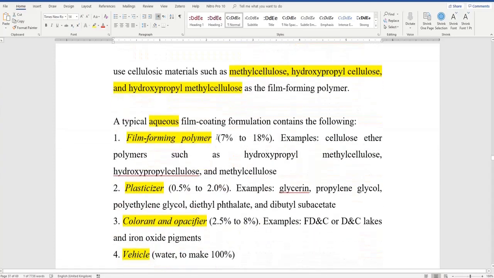Normally, the polymer concentration will be from 7 to 18%. Of course, the more the better, but there will be a problem regarding, as I said, viscosity, okay? Viscosity of the preparation, and if the preparation is very viscous, you will have problems with spraying it. You will have other problems with the tablets.